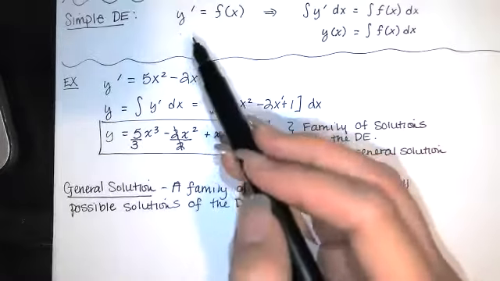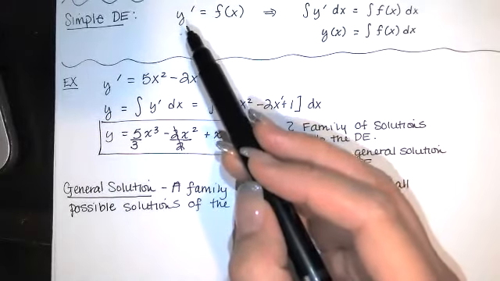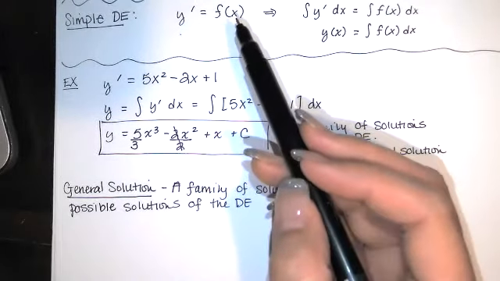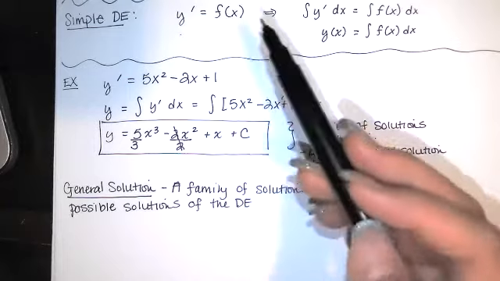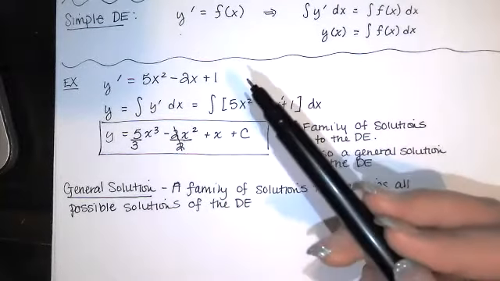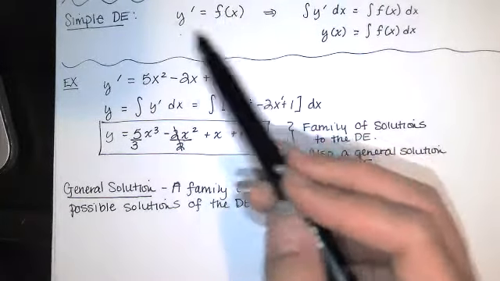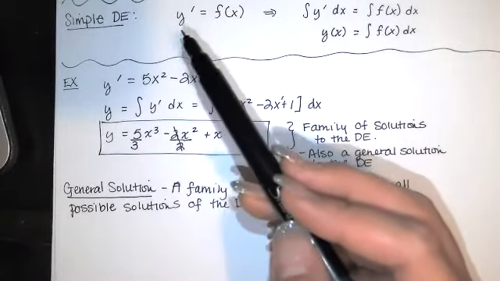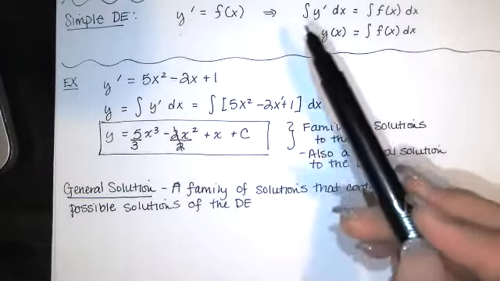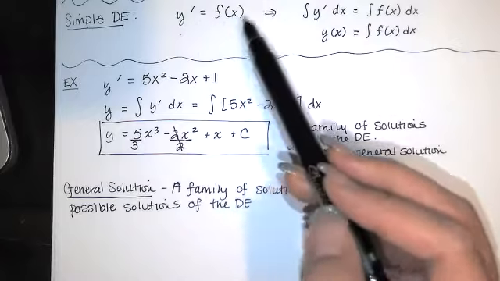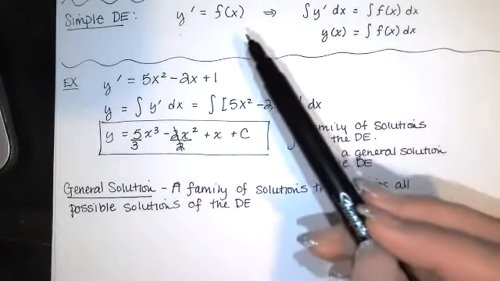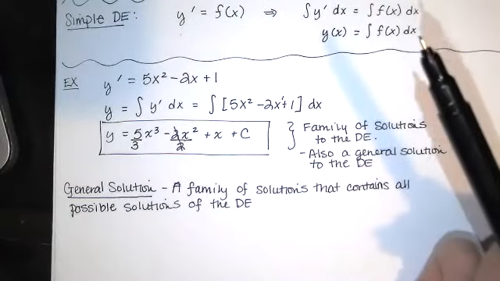Differential equations tell us how rates of change of a function are related to the independent variable, maybe the function value itself. It's just a relationship that tells us how that rate of change, or the rates of change, like the second derivative, are related to the original function and also the independent variable.